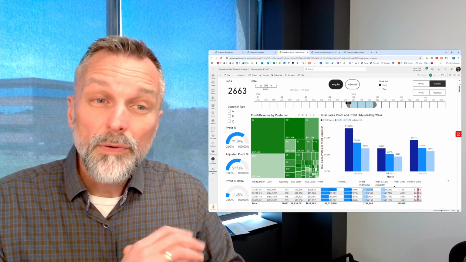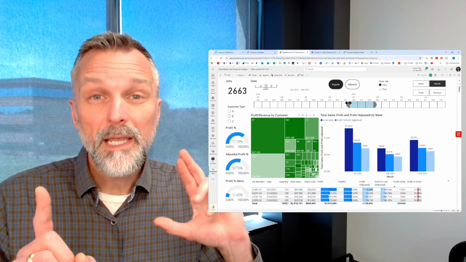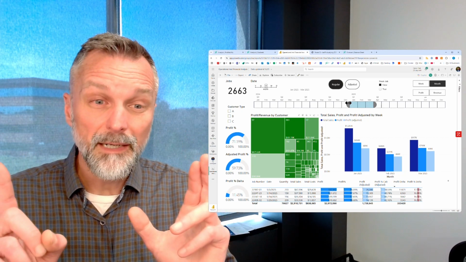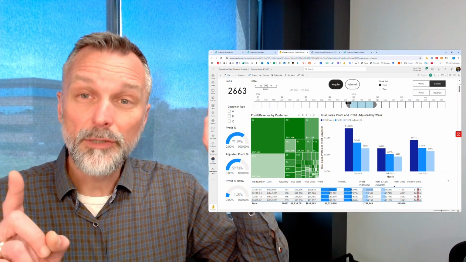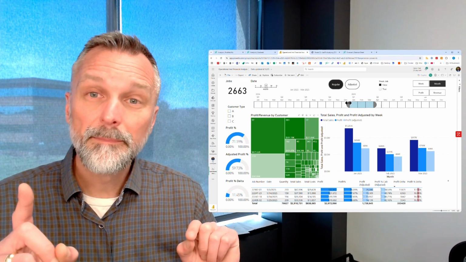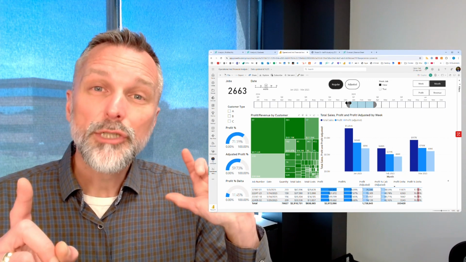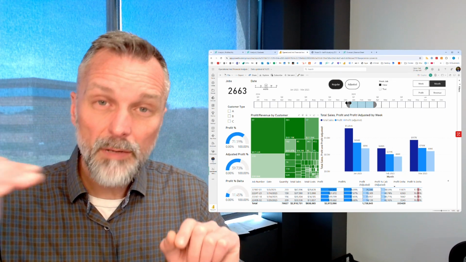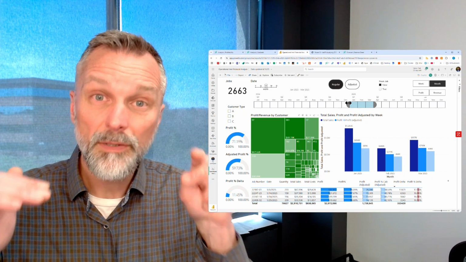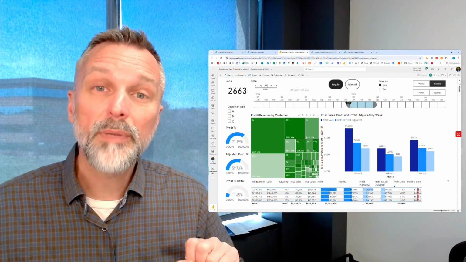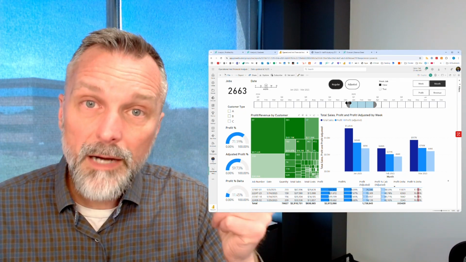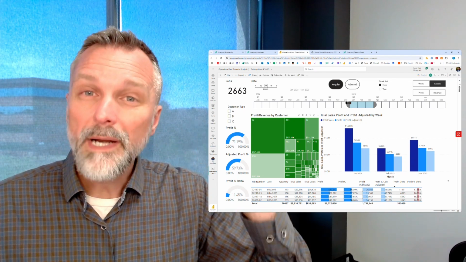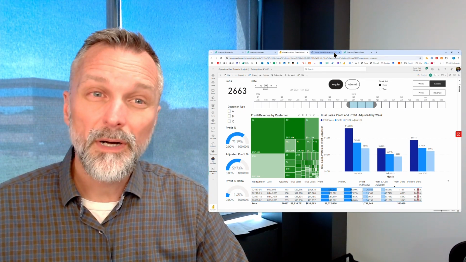What I'm able to do using Power BI is show our actual data. In the chart there, we've got our total revenue and our total profit. But we can also have an adjusted profit. We can take the actual part by part raw material that went into the real jobs that ran over that time period and apply a factor to get a what-if cost, an adjusted cost.